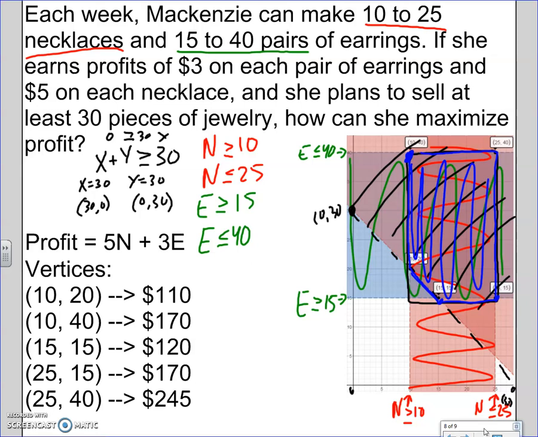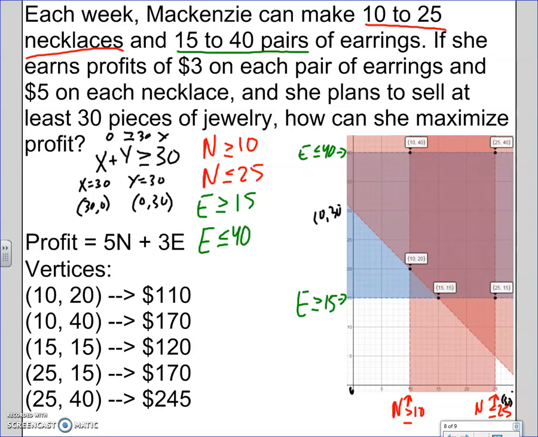So we need the 5 points. There's one right here, vertices 3, 4, 5. Those are the ones that matter. All right, so now let me erase all these marks so you can see the picture better. So again, we're looking here. Any point in here will make her conditions true. But we want to find the maximum and minimum results.